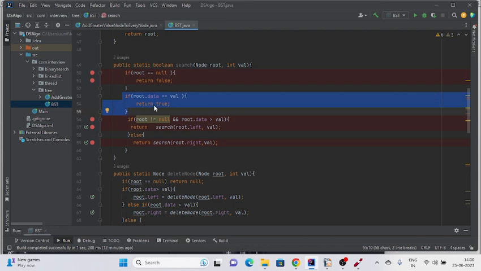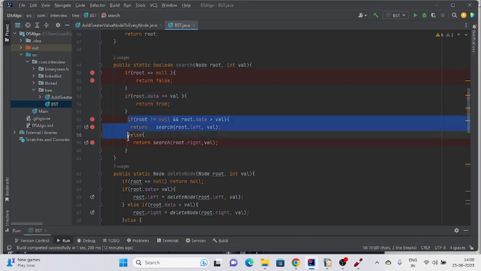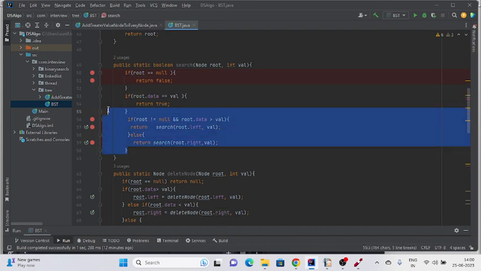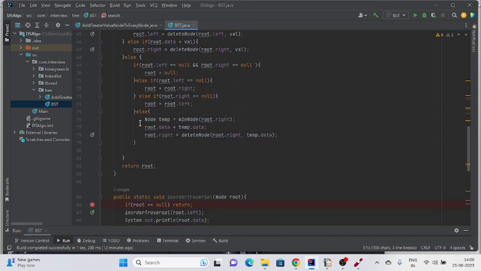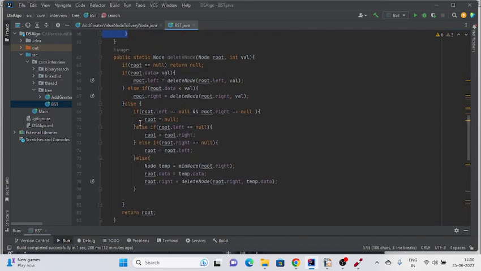It means if the data is found, then true, otherwise based on the current data and the value which we are searching for, we will move either left or right. Okay, this is the recursive approach which we are doing.